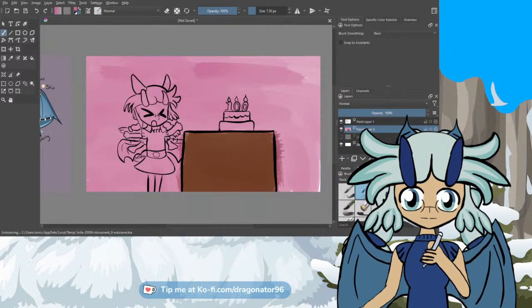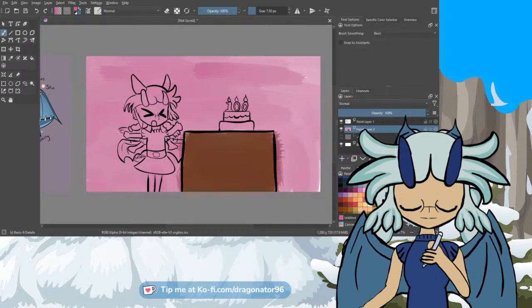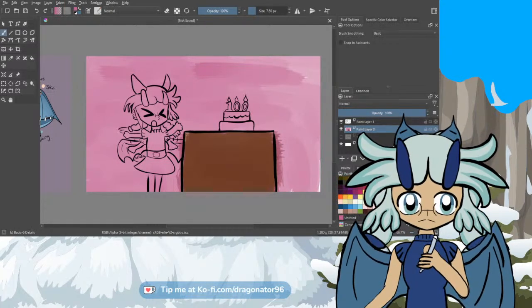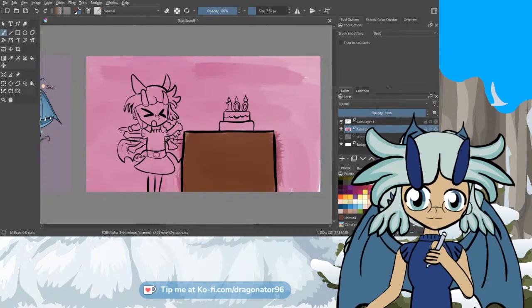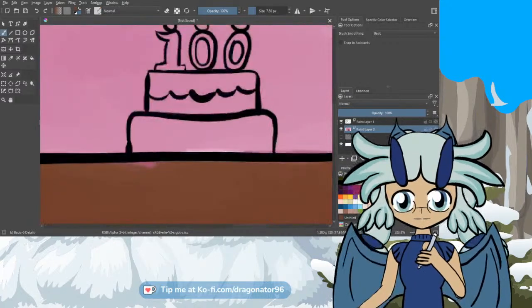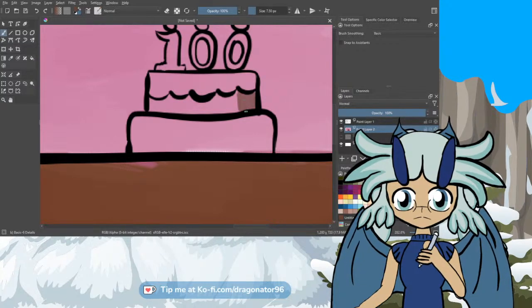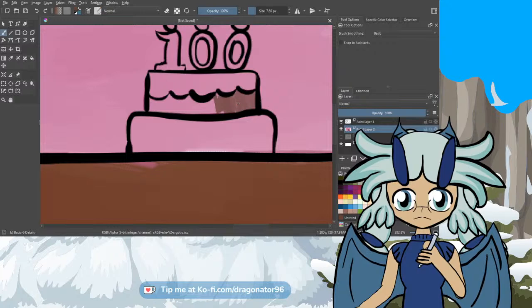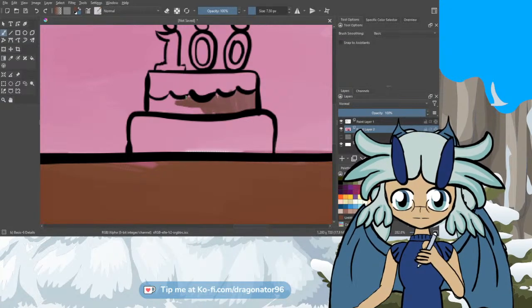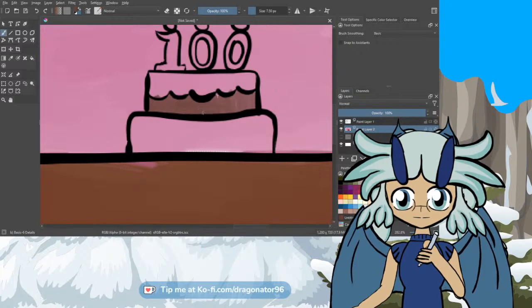And then I'll use this one, I think, maybe, to paint the details of the cake. I think it should be a chocolate cake, because that's my favorite. My favorite's chocolate. I like chocolate cake. At least when it comes to regular cake.